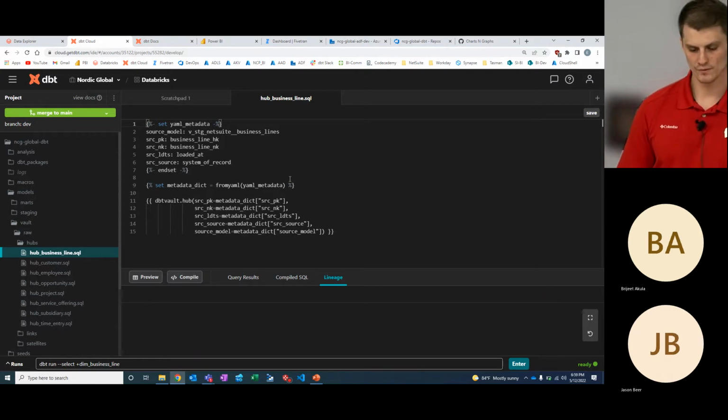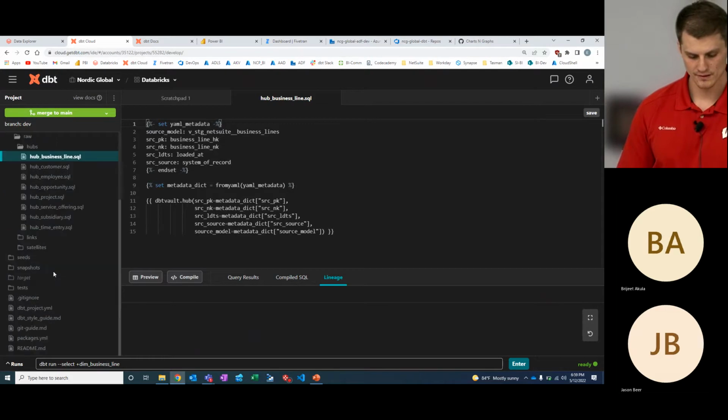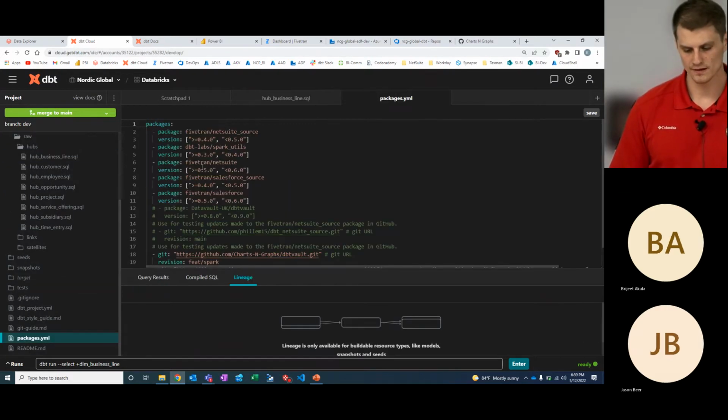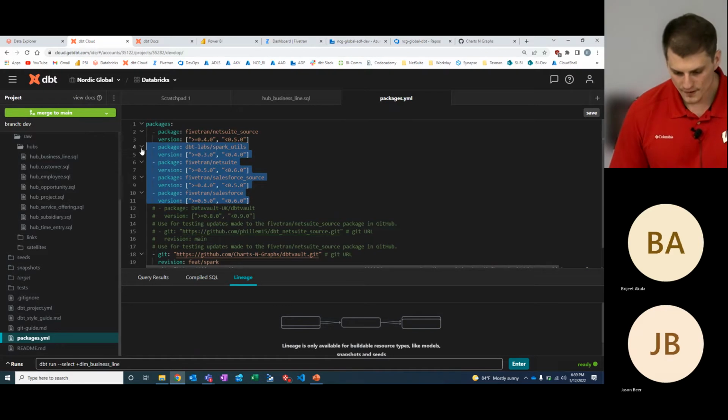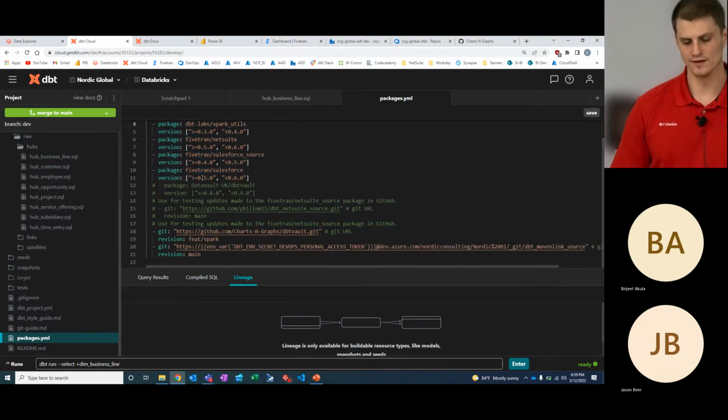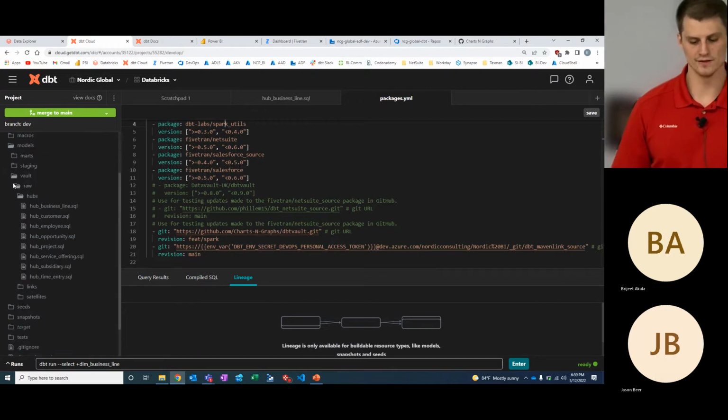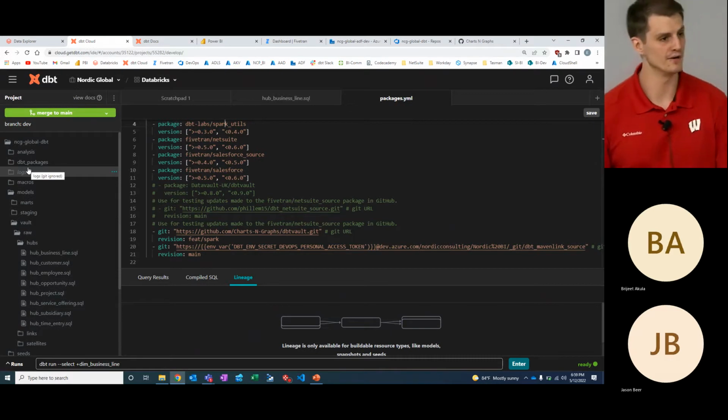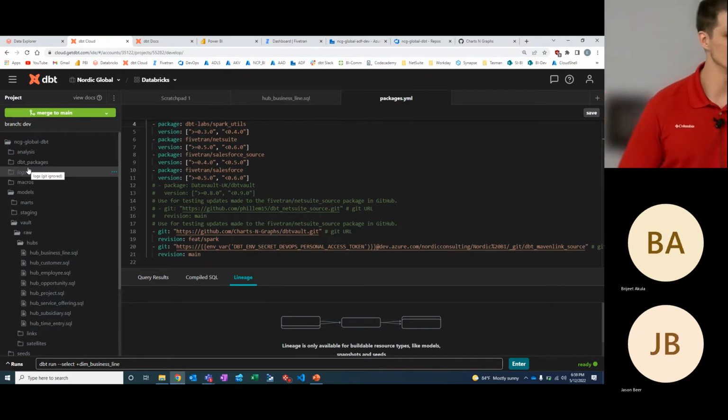And so what I'm able to do in my DBT project is bring in all sorts of packages. You'll see a couple in here that Fivetran have written, and a couple utility packages. Fivetran had already built out staging models for a lot of the SaaS applications that we use.